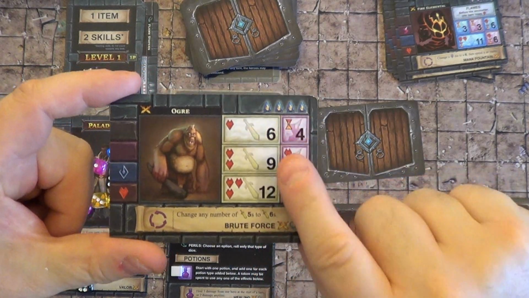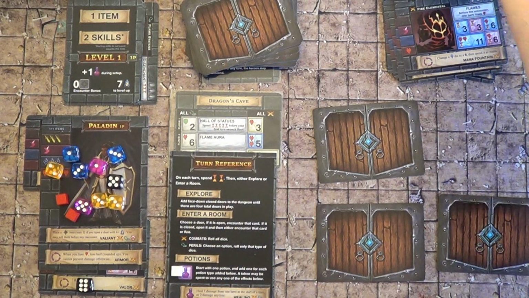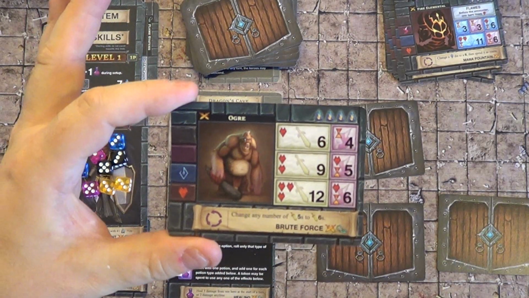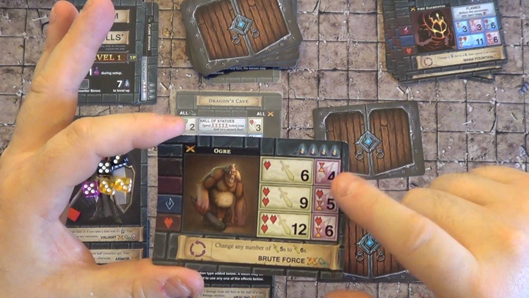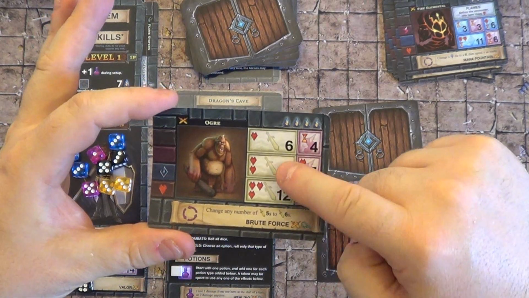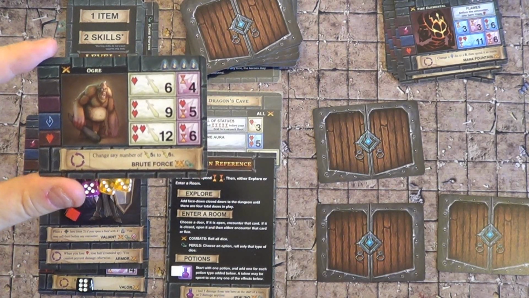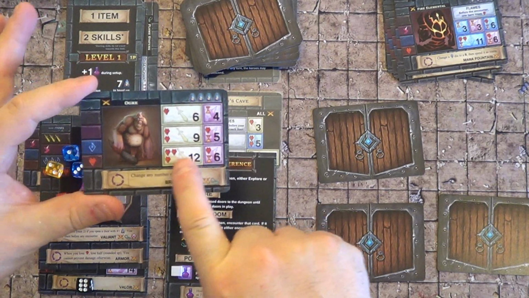But we've opened a 4-1, and our special ability says we can grab another black die. So can we? So we need 1, 2, 3 agility die. 1, 2, 3, 4, at least 4 combat die. Oh, I don't think we're going to be able to get this because we need 12 here, 9 here.